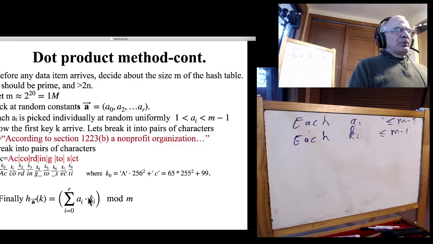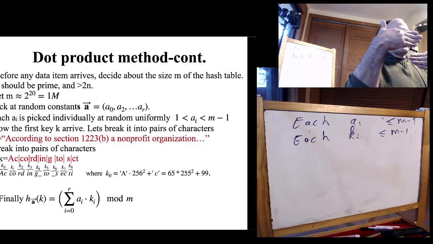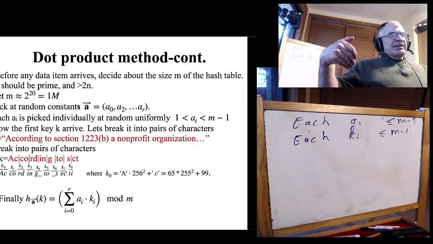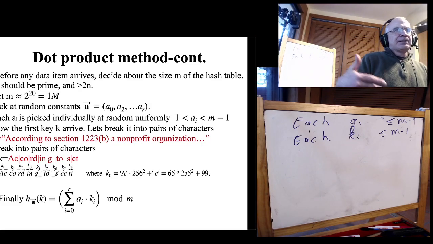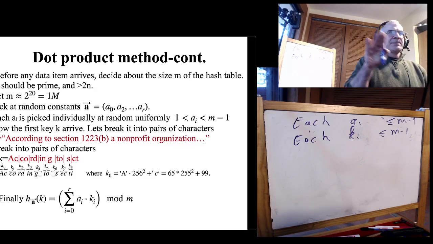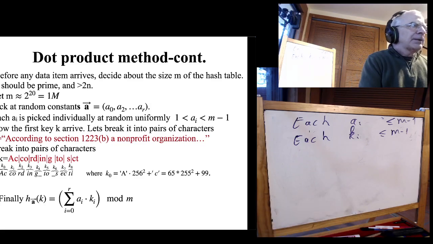How did I move from the case that the key is one number to the case that the key is just a list of numbers? If I have a list of numbers, I need to accumulate them by a list of constants, but all I'm doing is multiply every number by its corresponding constant and sum it up. Okay. Questions?